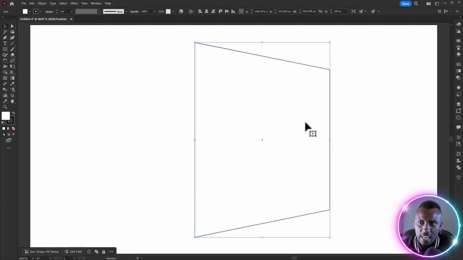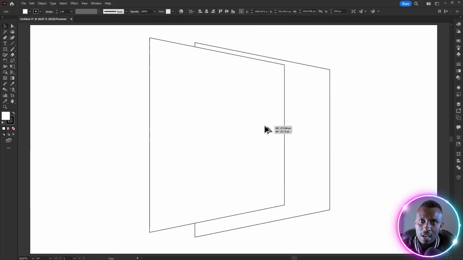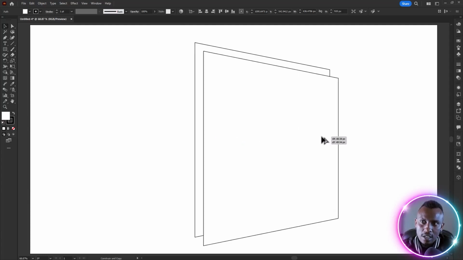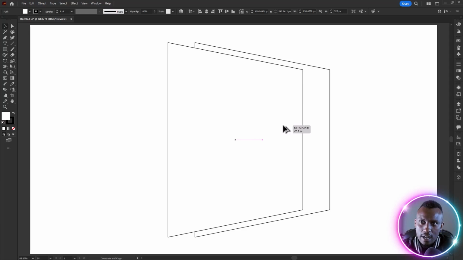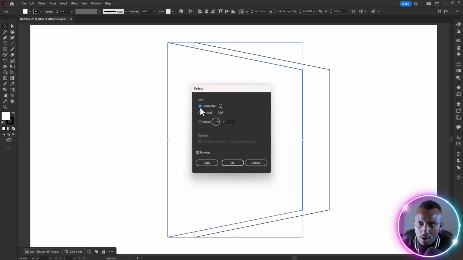I'll select it once again and holding down Alt, notice the mouse cursor is changing into a double. That means we're going to duplicate this. So holding down Alt, I'll drag, holding down Shift, I'll constrain it from moving up and down. I'm still holding Alt. Now I'll hold down Shift. So now it's Shift and Alt. That means it'll move from left to right in a straight line up to maybe that point. Right click it, transform, reflect on the vertical.